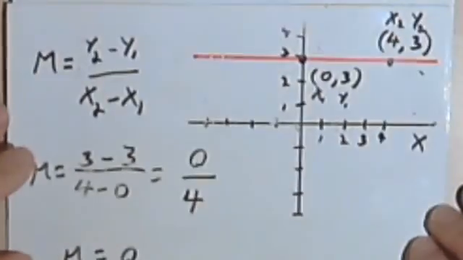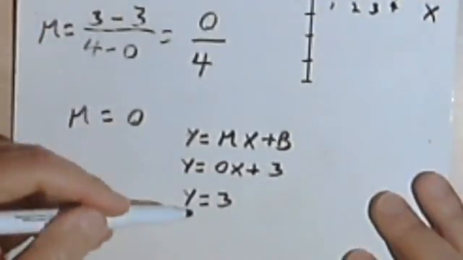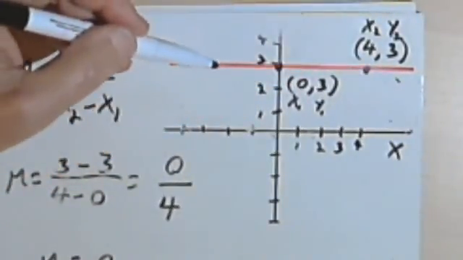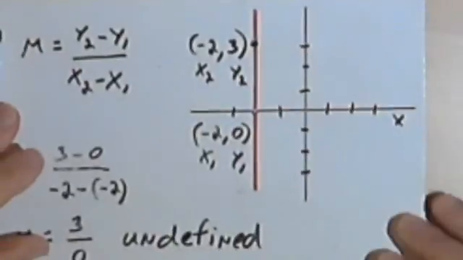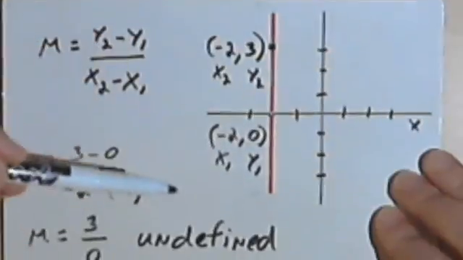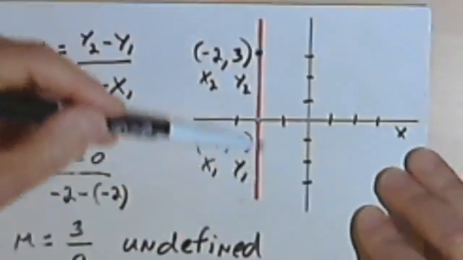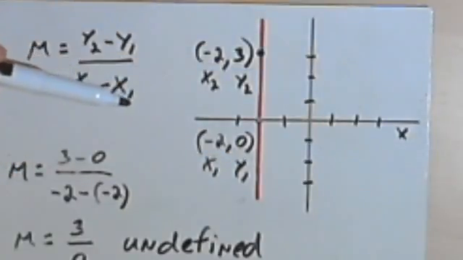So just to review this one more time. When you have a horizontal line, the slope will always be zero, and the equation will be y equals whatever y value the line always is. For a vertical line, the slope will always be undefined, and the equation is going to be x equals and then whatever x value this line always is. So make sure you understand these, they occur very often on tests. Take care. I'll see you next time.